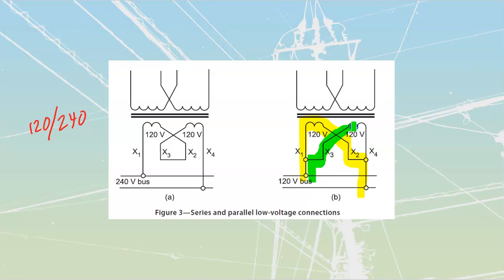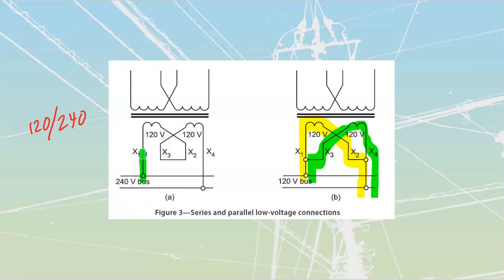It's going across and going across to my line 2 as well. Each individual coil gets the full line when we're dealing with 120 volts for my bus that I'm putting out here. If I've got 240, what I'm going to have to do is go and series these two together.